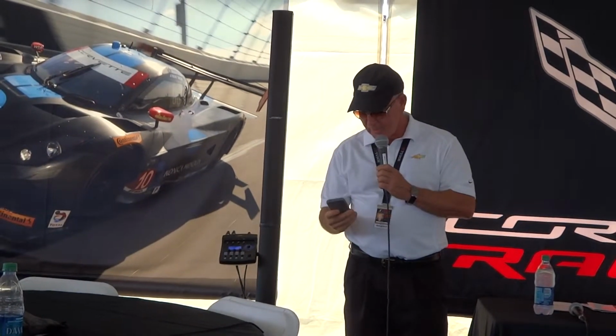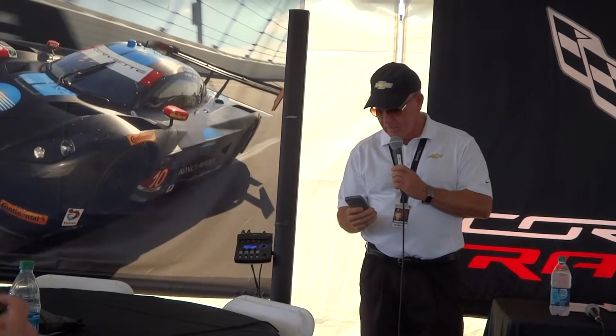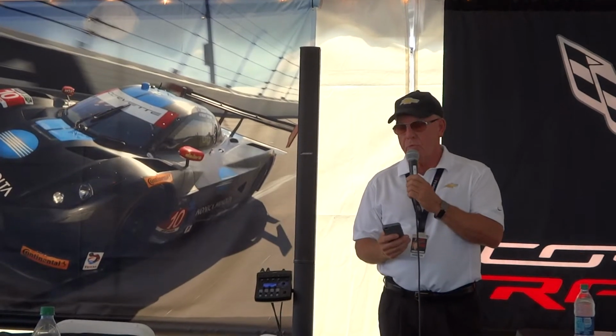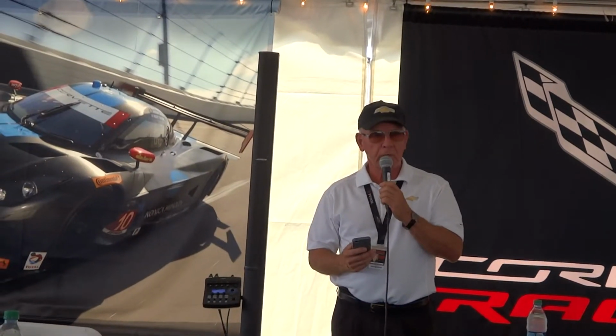Yes, sir. What's the weight approximately of your car? Hang on here, because it changes at times. I knew that would come right up. I want to get it accurate here. 2285 without the driver, without fuel. And so all the DP cars have to weigh that. The LMP2 cars have a slightly different weight. We run with a restrictor, so our engine has to breathe through a restrictor just like the yellow Corvettes do, which controls peak power. And the turbo cars out here also have to go through a restrictor, and they do have some level of boost control. So those are adjustments that the sanctioning body does to try to get parity.